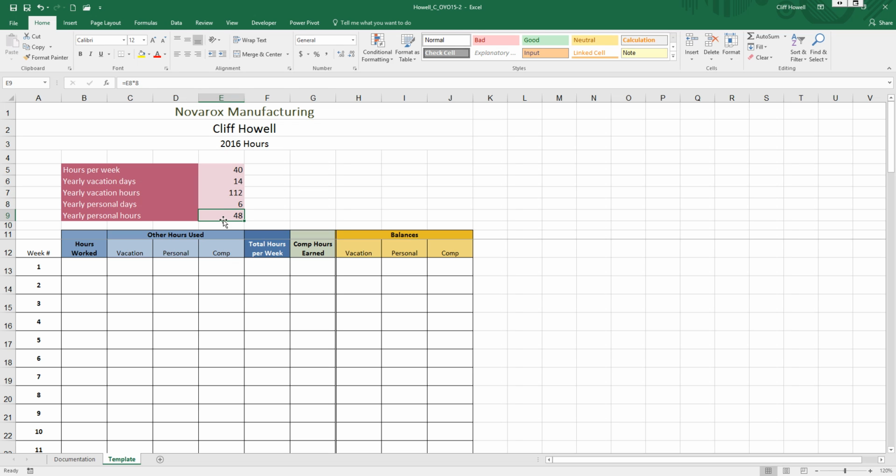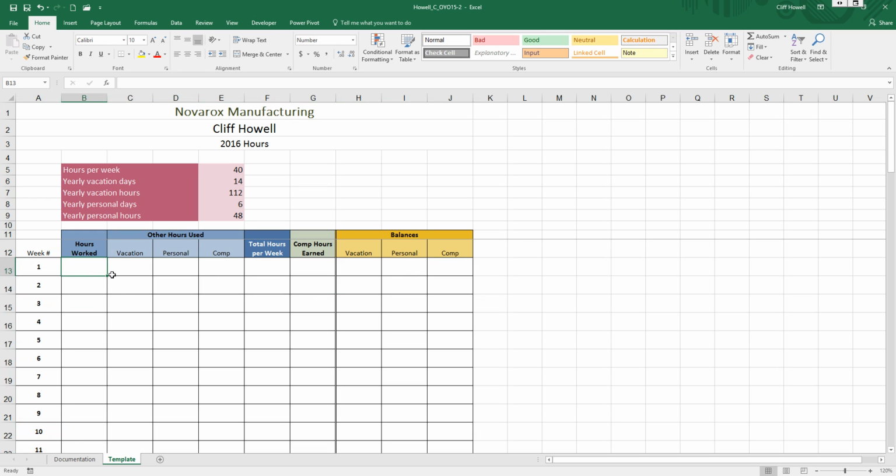Alright, step 6. Now here's where it gets interesting because we're going to have to write a whole bunch of formulas here in order to make this work. And before we do that, let's take a quick peek at what the spreadsheet is supposed to do, because that often helps us to figure out how to write the formulas if we understand the purpose of the spreadsheet. So in this case, we have a number of weeks here. Each line here is going to represent a single week's worth of hours.